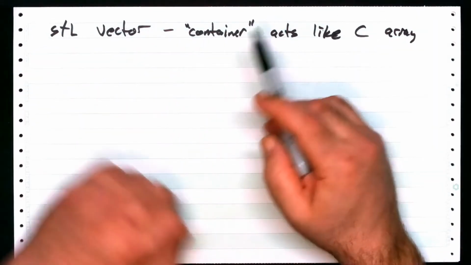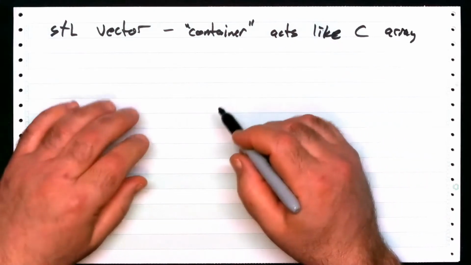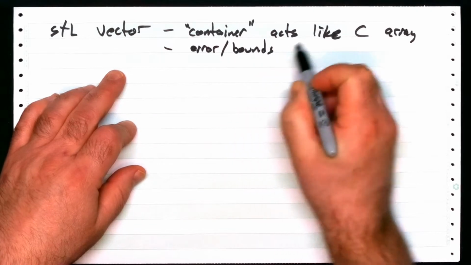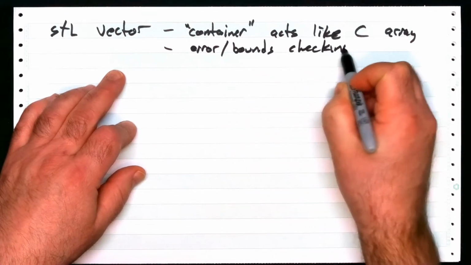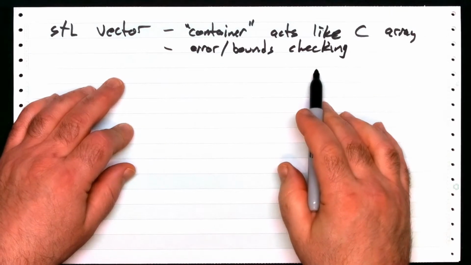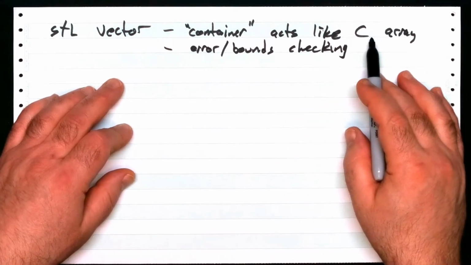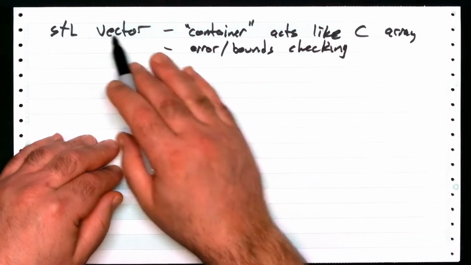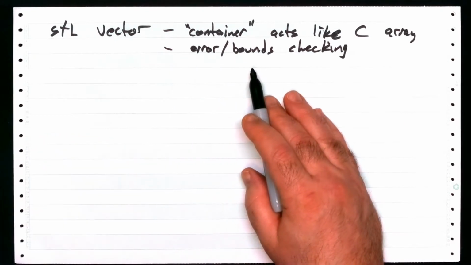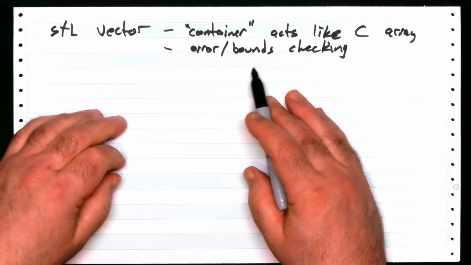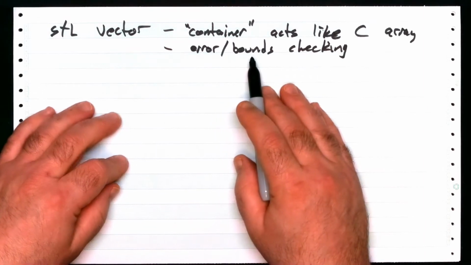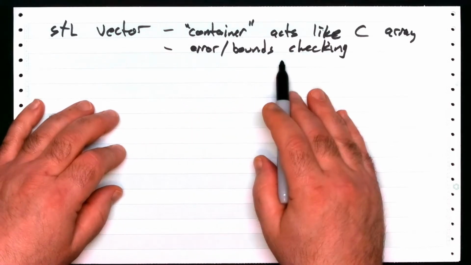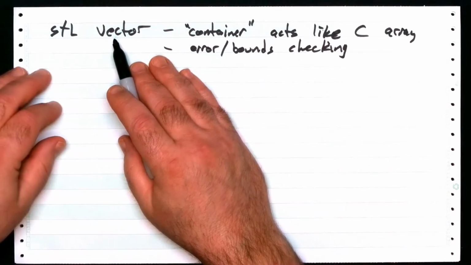So why do we do this? Well, it has extra features like error checking and bounds checking. All right, the big win is we have bounds checking. You know, when you start poking around at things inside a C array and you access the elements off the end of it, the compiler can't help you. In this situation with a vector, it can. Of course, you have to use the bounds checking. You can certainly circumvent this if you want. But the point is, you can have bounds checking, among other things, when you use the vector template.